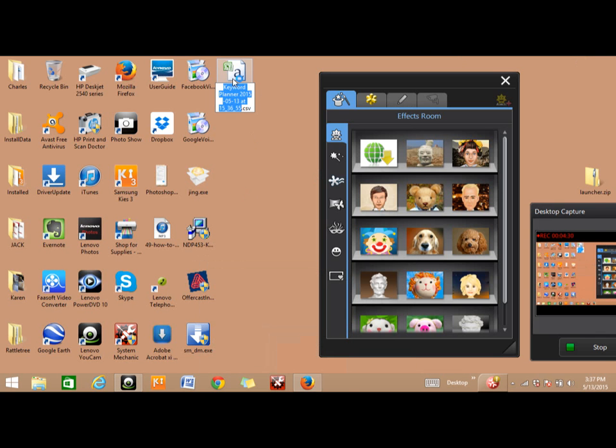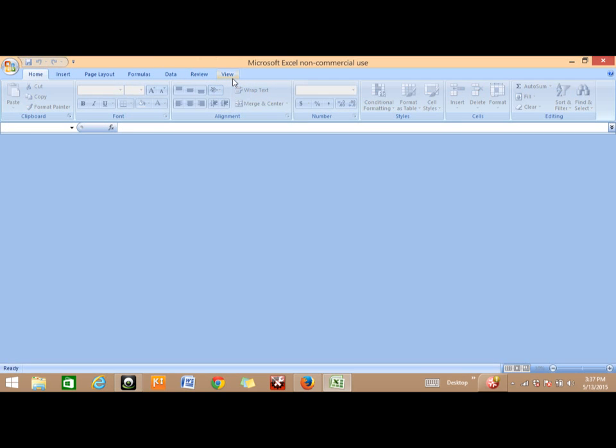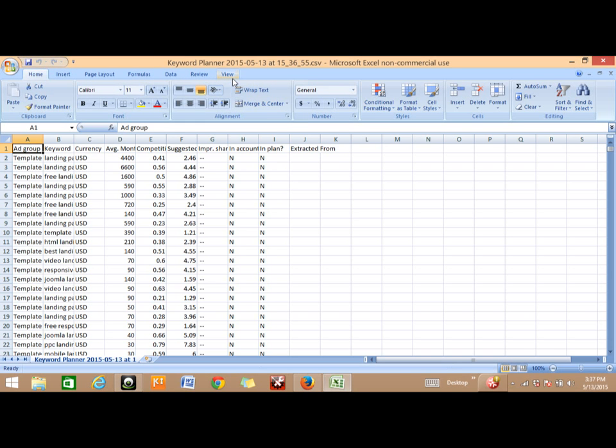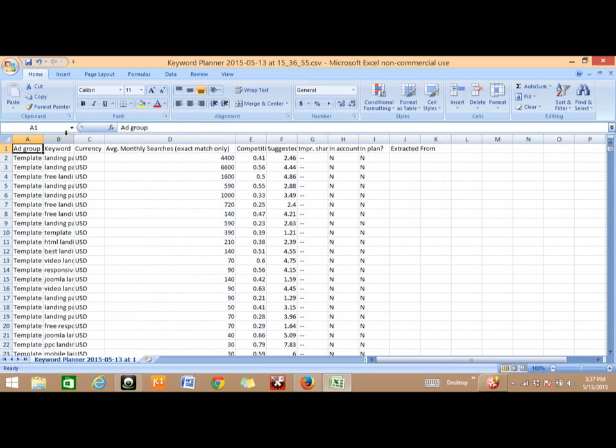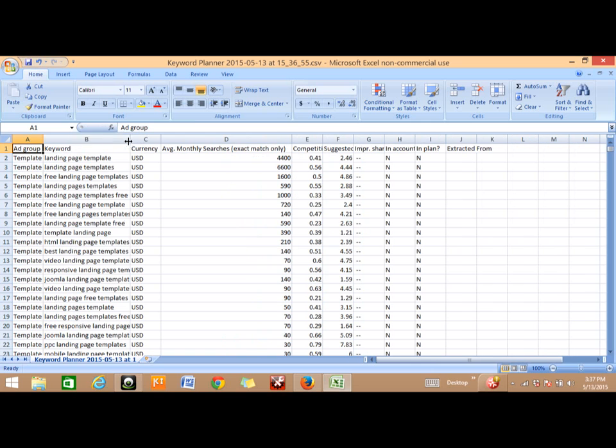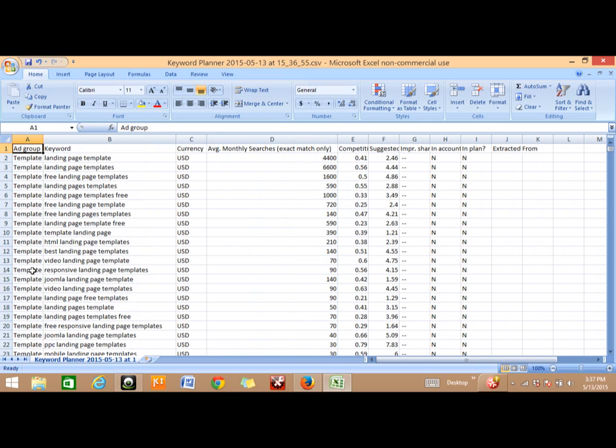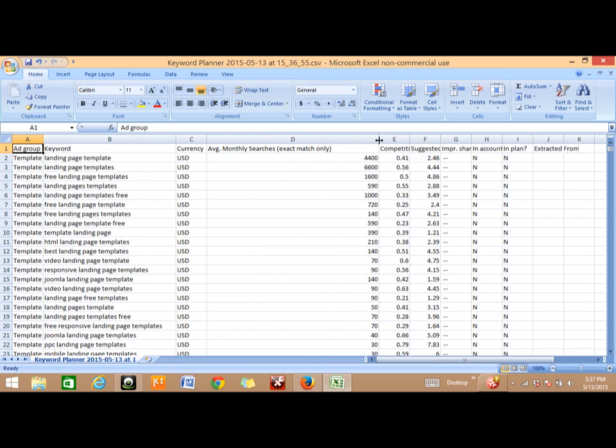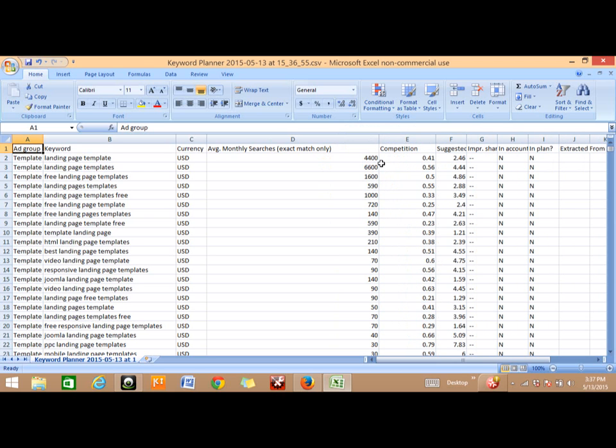Since I'm looking for this capture page thing, I'm going to go in here and analyze this. I'm going to stretch this out a little bit right here so I can see the stuff. I'll stretch that out a little bit too so I can see all the keywords. It works a whole lot easier, and that way you can see what you've got right here. Let's stretch this one out a little bit too so you can see. Okay, so here's your competition right here. There's a suggested.